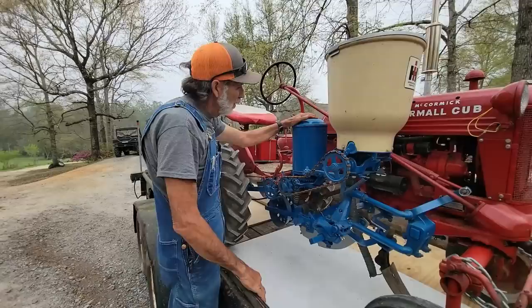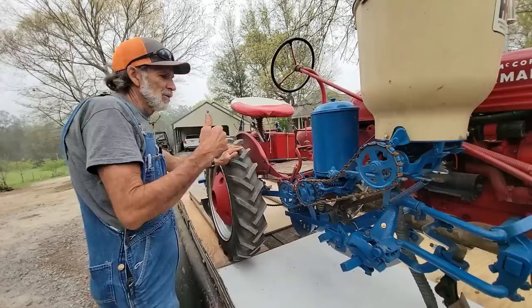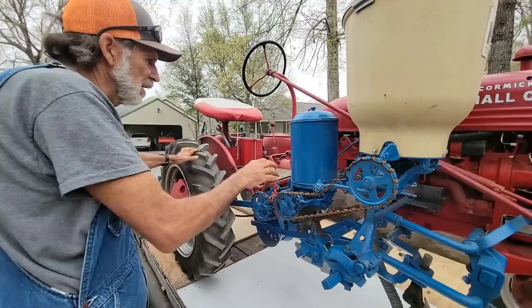I have no clue. I went online and tried to figure out that plate and the spacing and stuff like that. And what I came up with was, I found it says, well, if you're using a 7-24 tire and a number such and such a plate, then your seed will be spaced this far apart. If you're using a number 8-dash-such-and-such tire, then your seed will be spaced this far apart using that same plate. Or if you're using a number 9-dash-so-and-so tire, then your seed will be spaced this far apart.